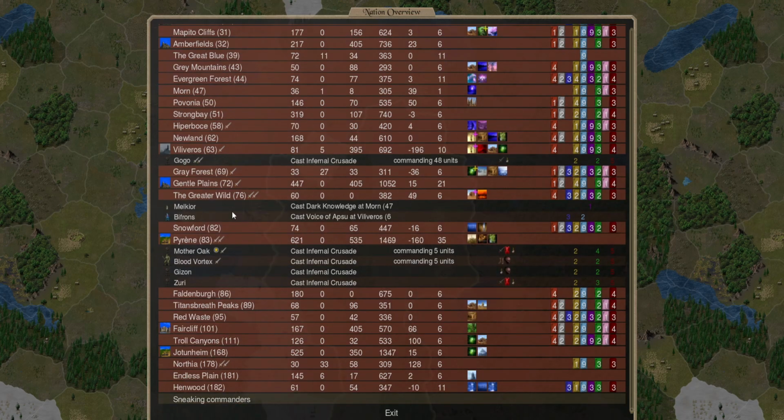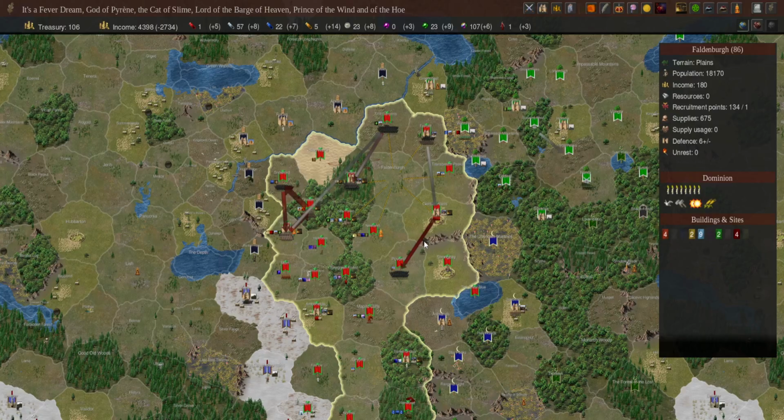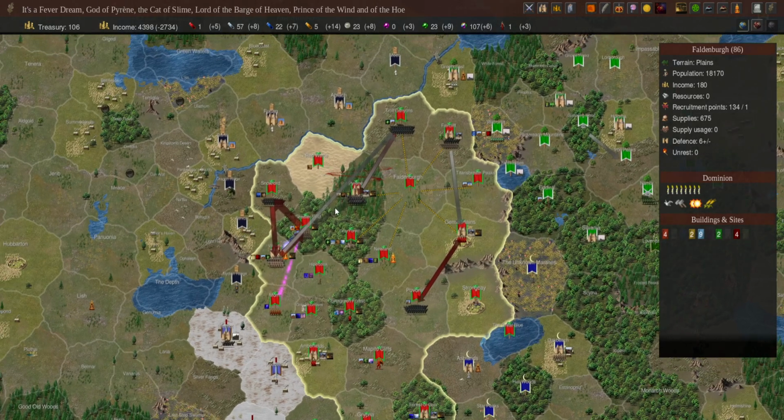Also, just a little bit more site searching. Dragon helmet is also kind of getting prepped. We're going to need those for when we actually march out. Another brazen vessel and a blood pendant. Okay. And a slave's heart. Interesting. Trying to get our turn 1 spells online as well.